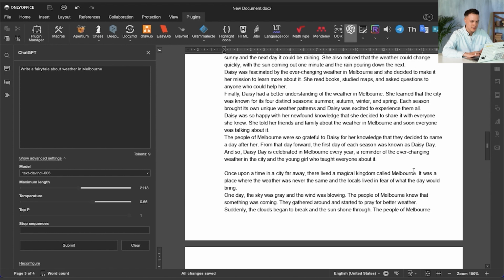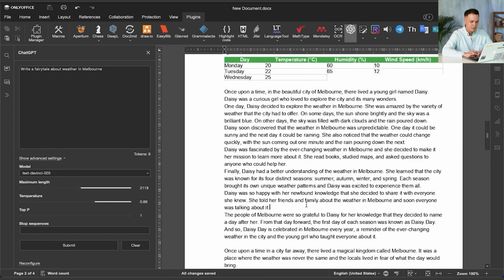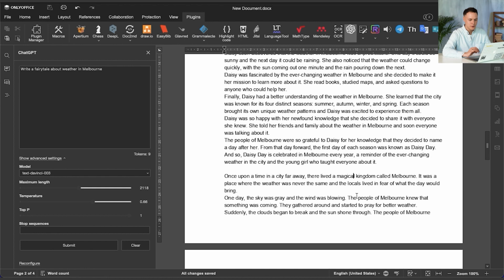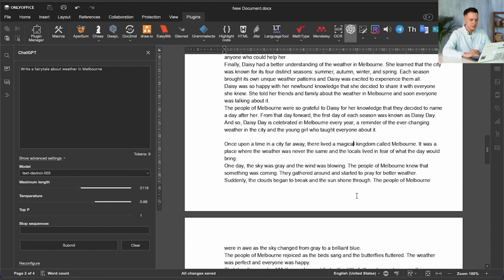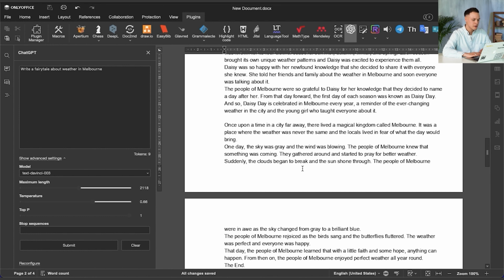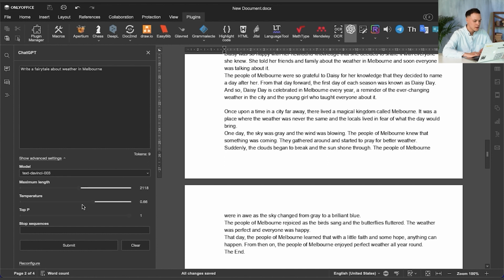Okay, so you already see that the beginning of the sentence is very different from what we had before, and so this parameter can help you get a lot of different versions of the text, and that will be very variable, and you can fine-tune and control the style of the response of the chat.